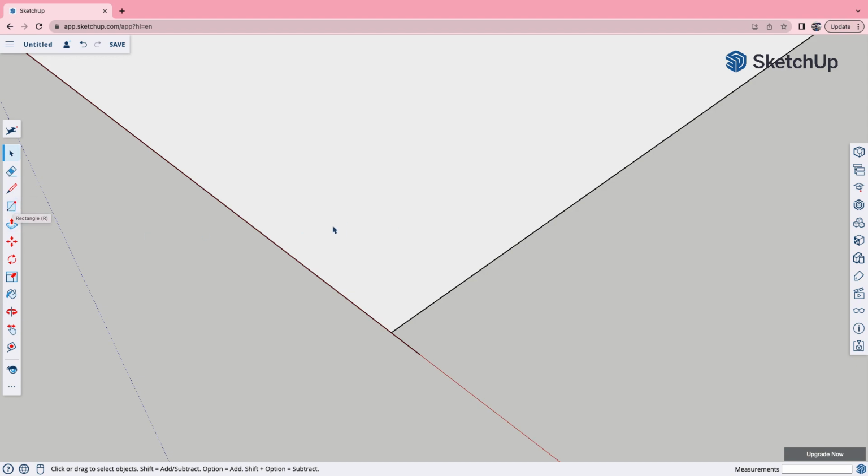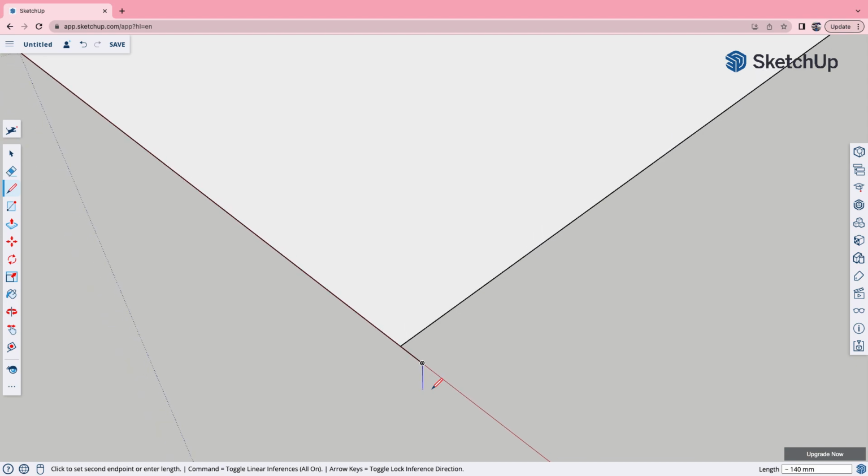The rectangle shape creates a plane, creates a rectangle, and the pencil just creates a line. They're the differences, and they're the 2 ones you only really need to know for now. The plane, this one here, and the pencil for creating a line. So this creates a rectangle, that creates a line. So we've come out 100 millimeters of a line.